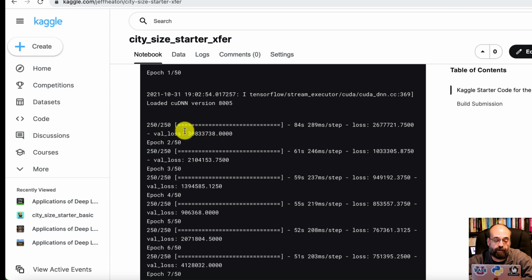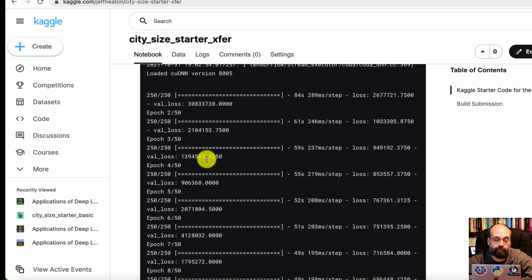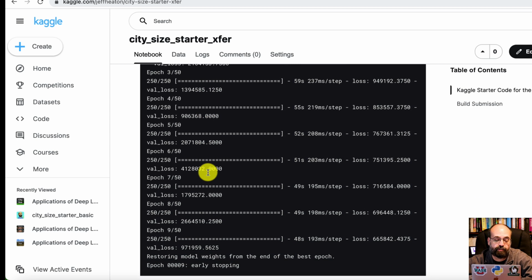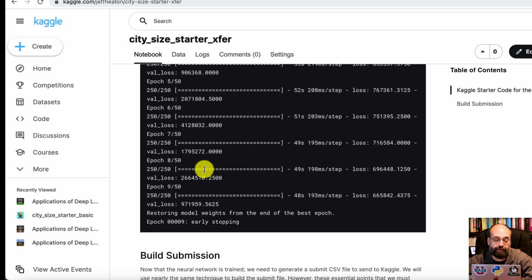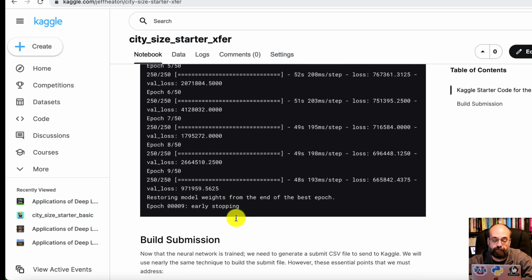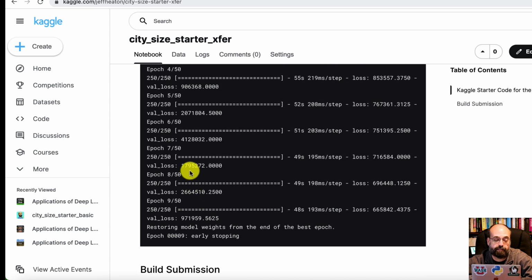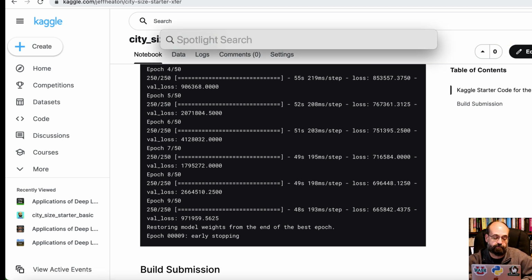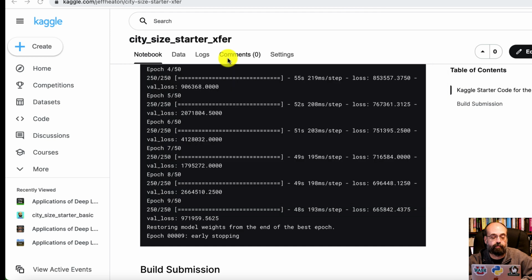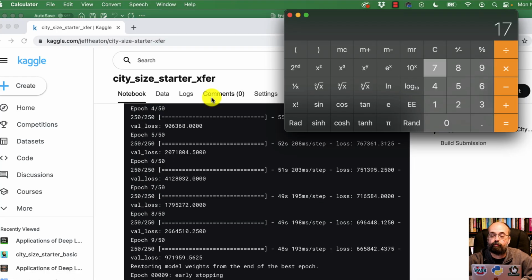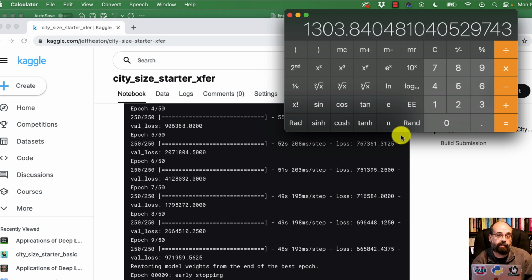Notice the validation loss. It's so much better. It's dropping, not so much dropping, not so good, early stopping hits. And it looks like the final validation loss, the lowest one, might have been still above 1 million. But remember, that's the square root of 1.7 million because it's RMSE. So to look at how close that one really was, if it's 1.7 million, some of you can probably do this in your head. I cannot. So it's about 1,300 square feet.